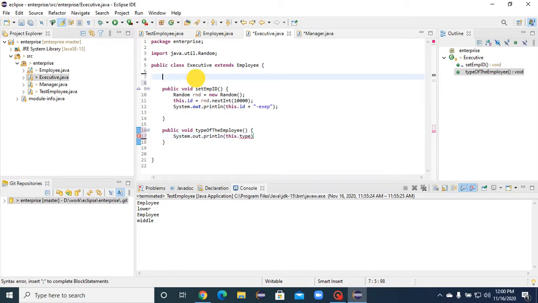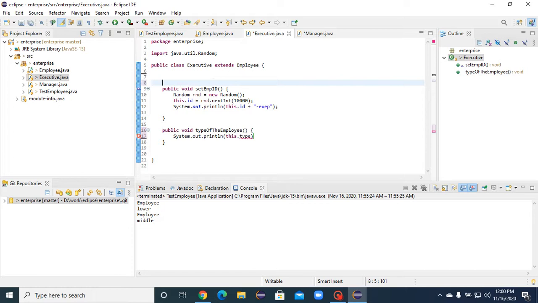You see here I don't have anything. This class executive doesn't have anything, so we are just inheriting this particular variable from the employee, since I didn't define anything for type of the employee inside this executive. Now this executive is going to inherit this property from the employee, and I just want to print that and see what's going to happen.